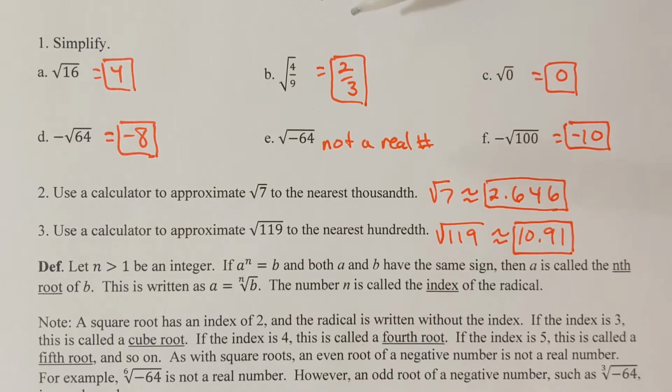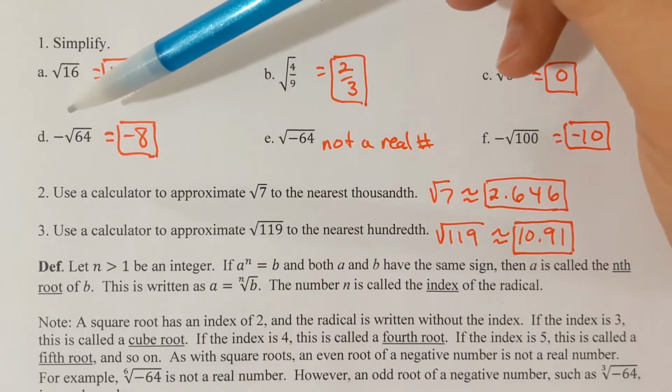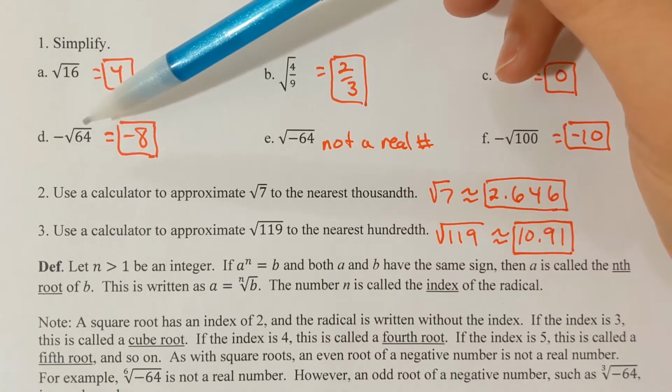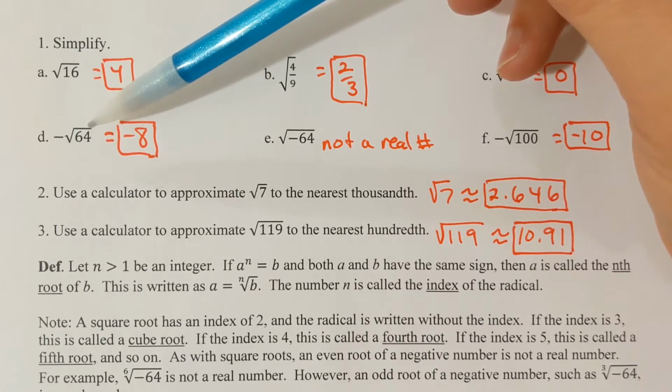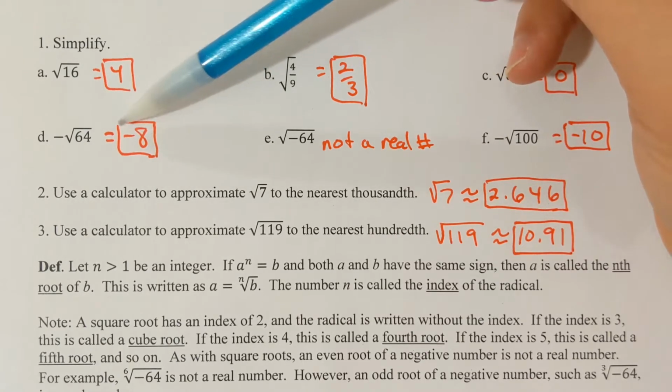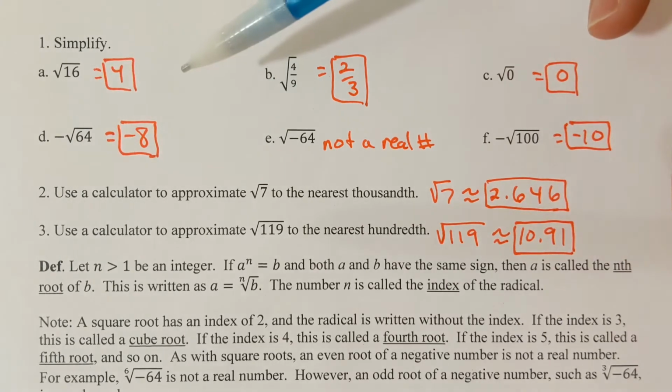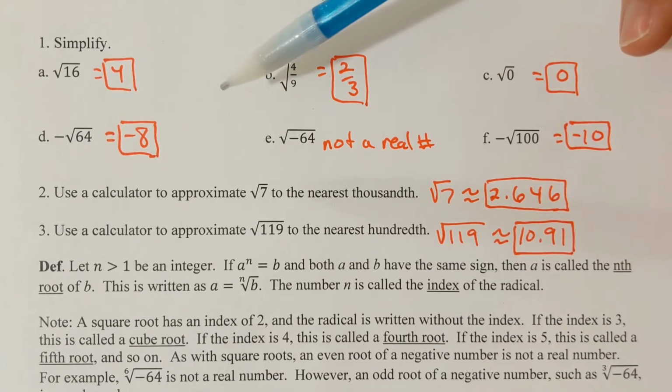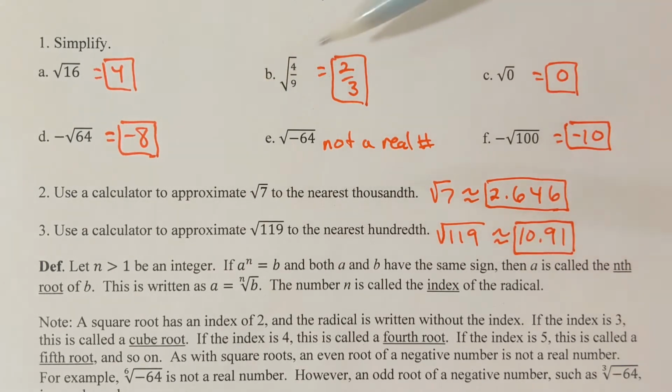Another way to look at it is the square root of 4 is 2, and the square root of 9 is 3, so we can split the radical. I'll talk more about splitting radicals throughout this chapter. But the square root of 0 is 0 because 0 squared is 0. The negative of the square root of 64 would be negative 8. So the negative in front of the radical would have to stay in front. Okay, 8 squared is 64. So negative 8 would be the answer there.